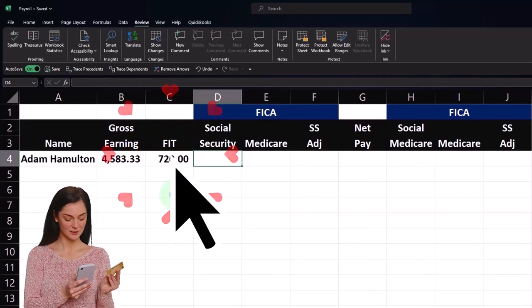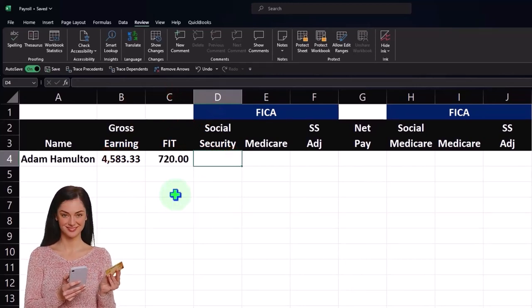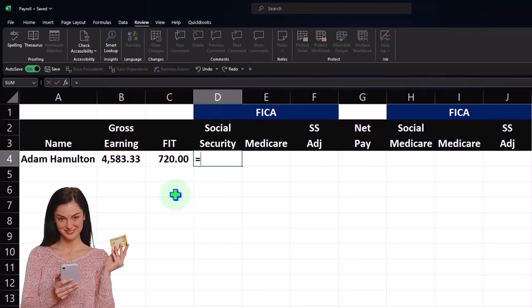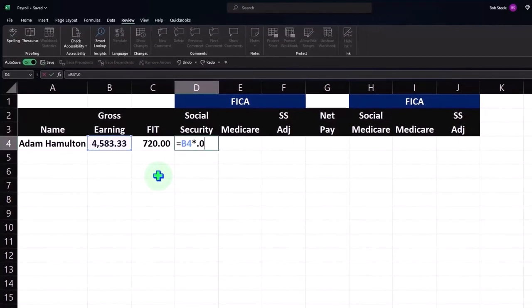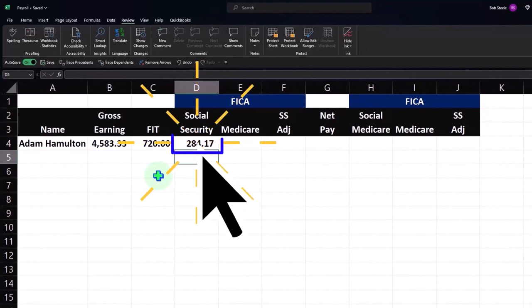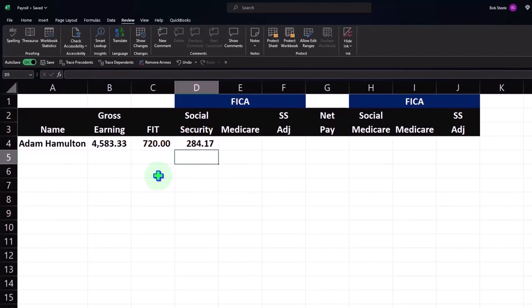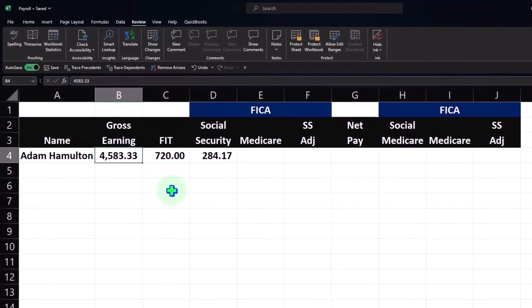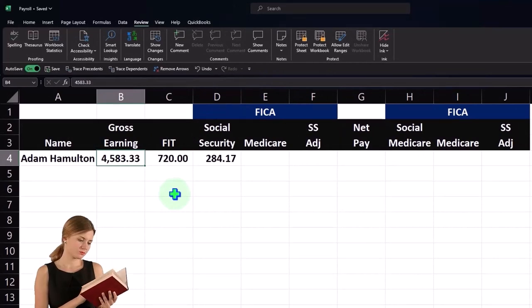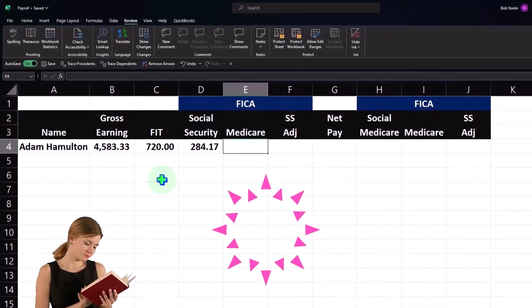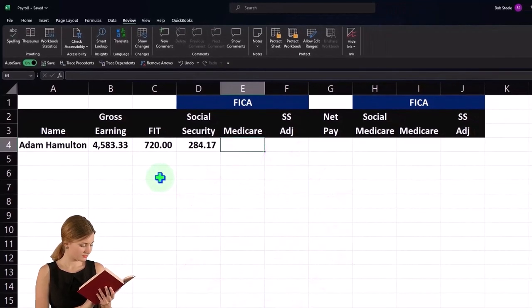And then the Social Security is a flat tax to some degree. In other words, I could just say, if that's your earnings, I'm gonna say this is times 0.062. So that should be a somewhat straightforward calculation. Although once Adam hits the cap, there is a cap as well on Social Security. So then it gets messed up there too. So again, even though it looks simple right here, when you combine all this stuff together, it gets quite complex quite quickly, especially if you have multiple employees and then you've got caps and whatnot.